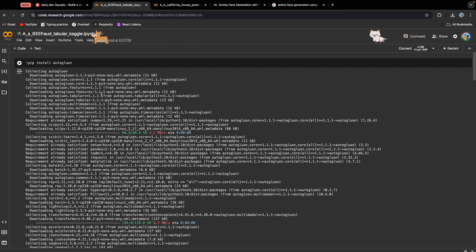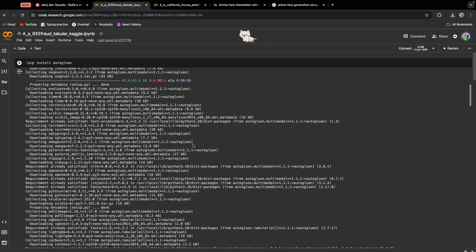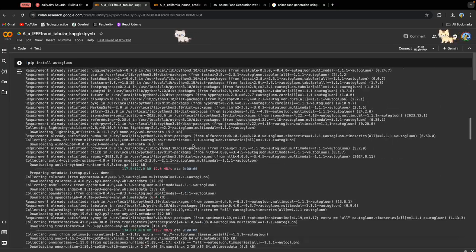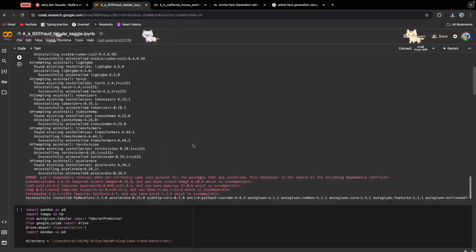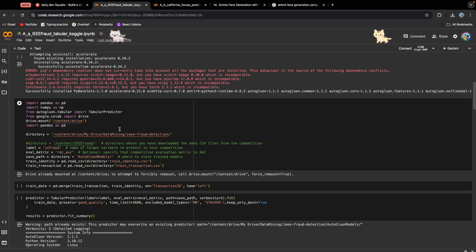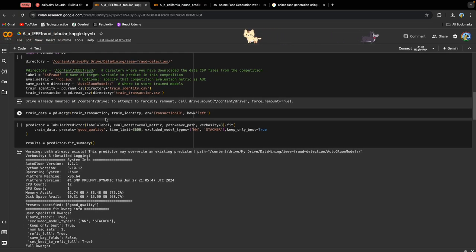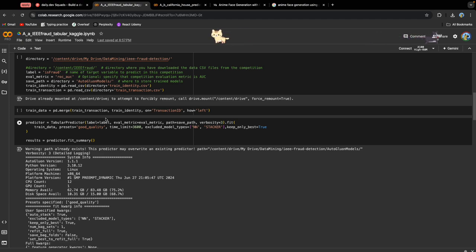To begin with, for the IEEE fraud detection, I'll walk you through how AutoGluon is used to predict the fraud detection IEEE data set. I started by merging two data sets into one, that is the training identity and the training transactions, using a transaction ID. We need to import the pip install and other things, and I'll mount the drive data, that is IEEE fraud detection, to the label, evaluating metrics in the save path and other things. Once that is done, with the merged data, I use AutoGluon and tabular predict.